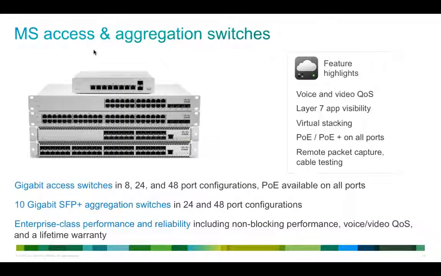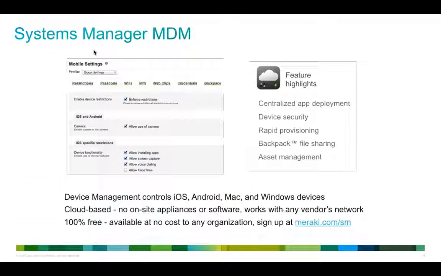And finally here, the switches. A couple months ago, we announced a very large addition to this product line. Now we have switches that range from 8-port PoE, non-PoE, all the way up to 48-port 10-gig fiber aggregation switches. With that in mind, feel free to check out meraki.cisco.com/products. There you'll find a breakdown of each one of these products and their capabilities, links to all the technical specifications, etc. Last one here, Systems Manager, 100% free.